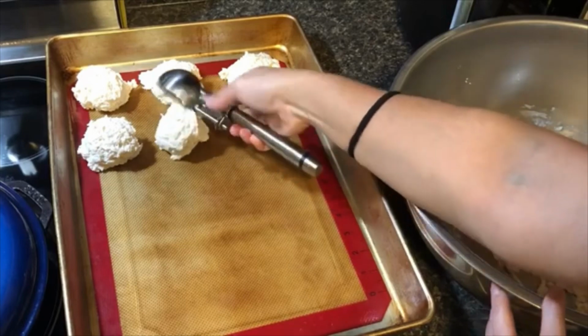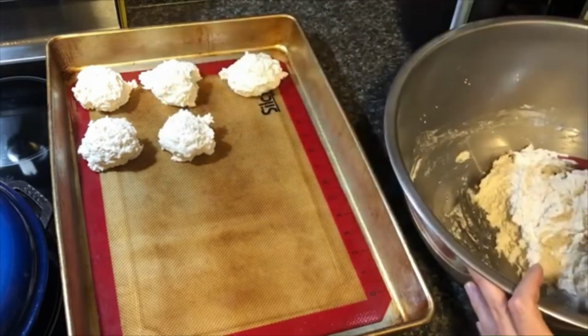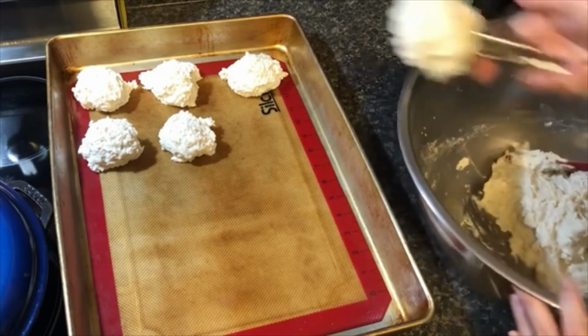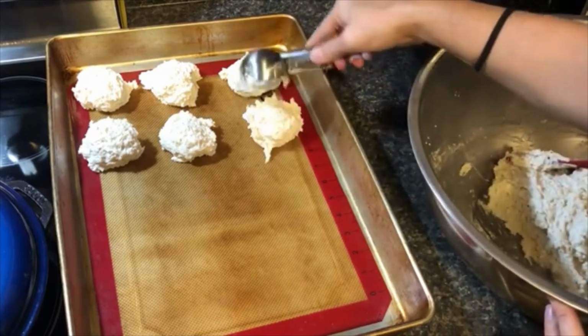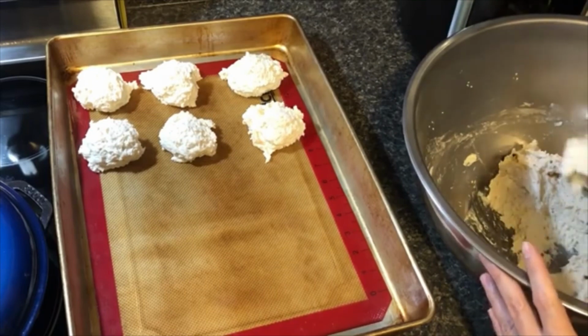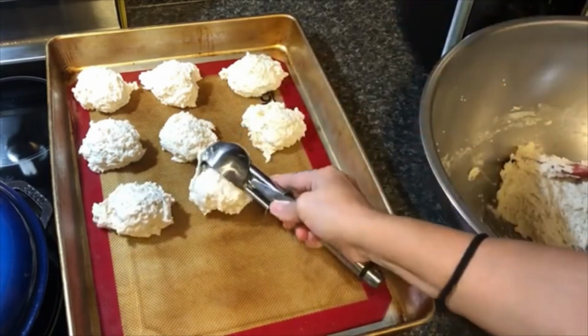While I've been talking to you, I have the oven was preheating at 425. It is done preheating. It is good to go now. And then we will put these in there for 12 to 15 minutes. This is just how simple it is.